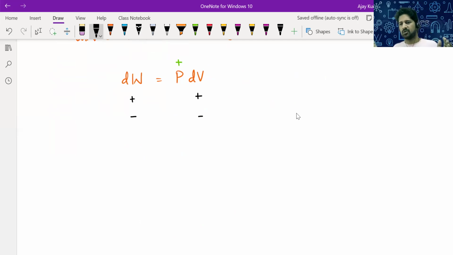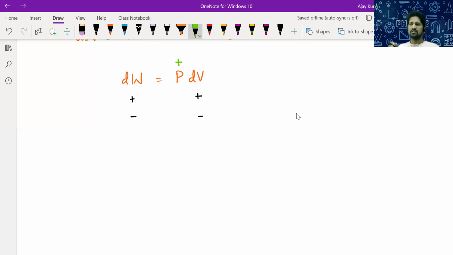In that expansion process, pressure may be increasing, pressure may be decreasing, it may remain constant also. But whatever it is, whether pressure is increasing, decreasing, or remaining constant, it will be positive. A positive value could increase, could decrease, but it stays positive. So since pressure is always positive, expansion results in positive work done. Compression of a gas results in negative work done. If the volume of a gas decreases, then it will do negative work.